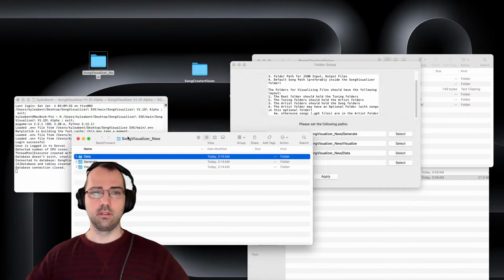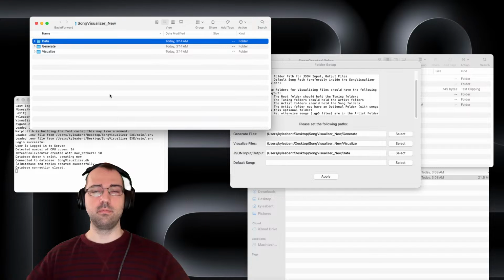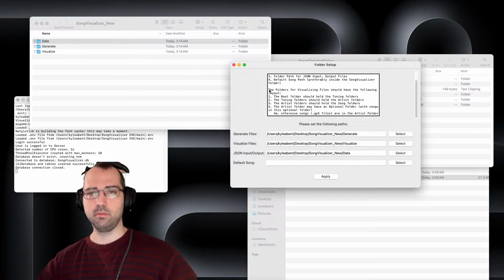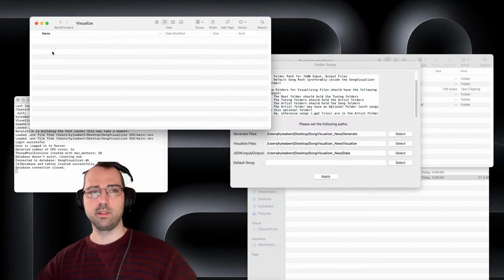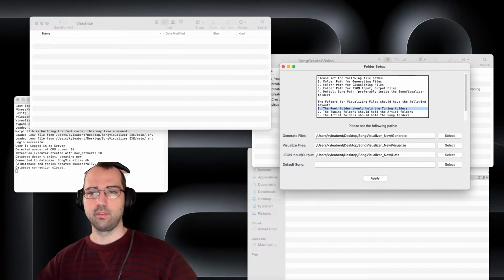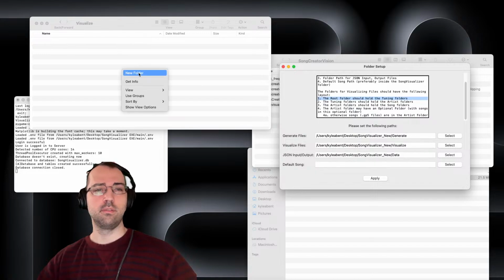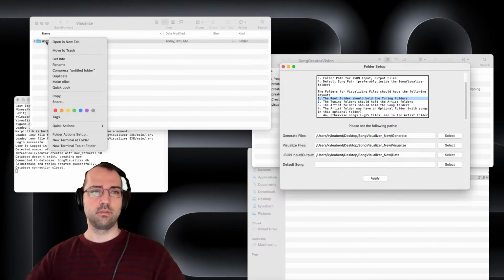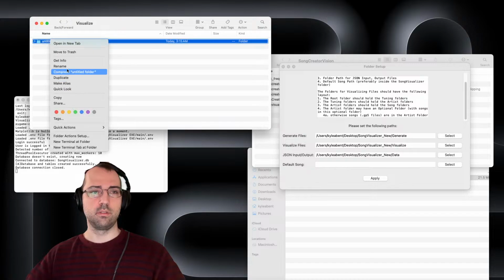So what happens is the program, I tried to convey right here what it requires. The folders for visualizing files should have the following layout. So the root folder is going to be the tuning folders. So we're going to do a new folder inside the visualize folder.